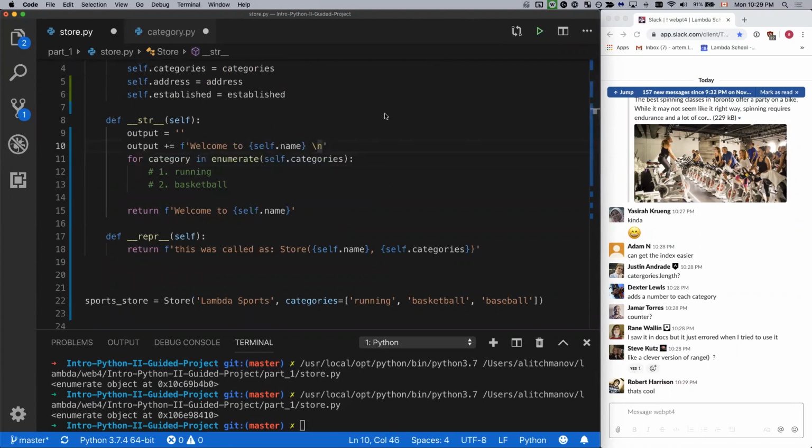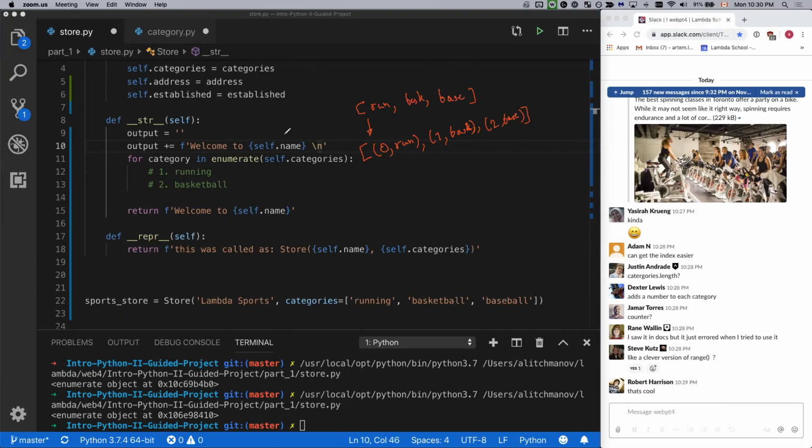So if self.categories is running, run, basket, base, enumerate will turn this into an array where the first value is 0 and the second is run. Then it'll be 1, bask, and then 2, base, and so on.